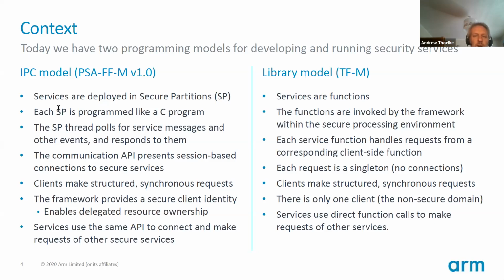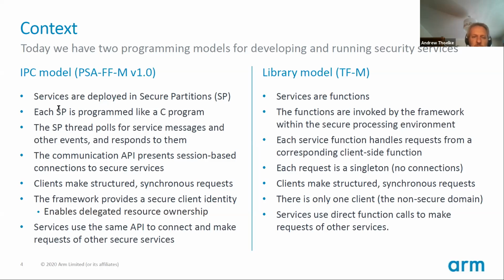The communication API presents session-based connections to secure services. So clients are expected to connect and then use the connection to make calls. The connection gives you some allocated resources for making the call, so the call shouldn't fail on the way through. But it also provides a way of attaching resources to a connection, which can be useful from a service point of view. The requests are structured, so there's a set of input parameters or buffers and output buffers, and the requests are synchronous, so the client blocks until the request is replied to.